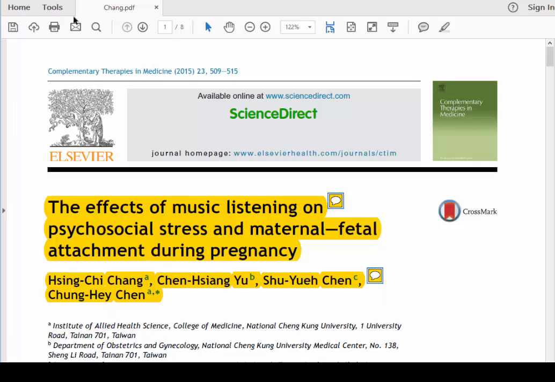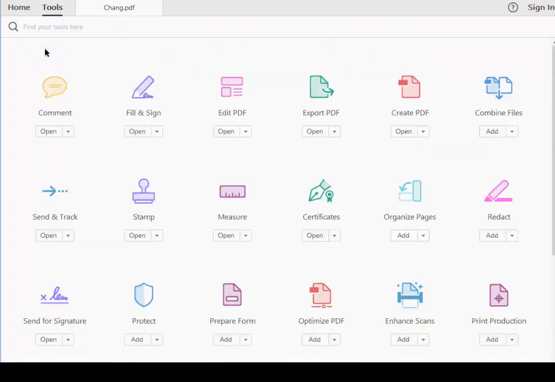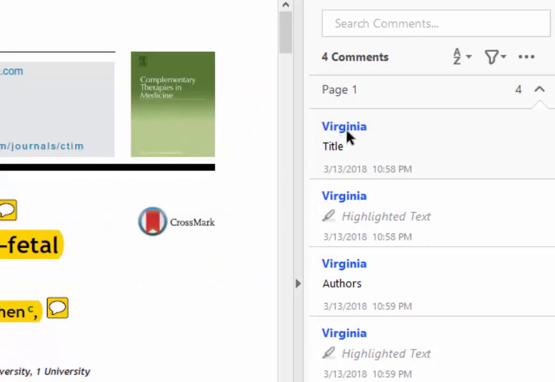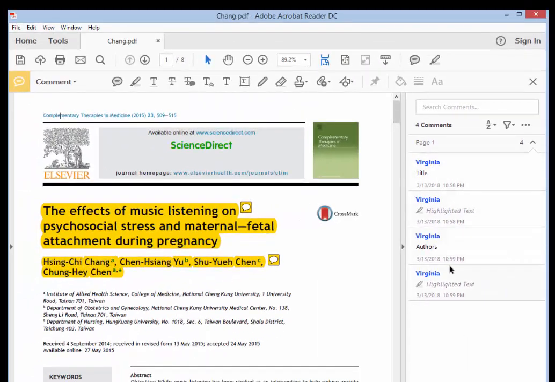Now, if you use the tools and you click on comments, you can see that anything that I've done is listed over here. And so you can use this list after you finish your work to check to make sure you have all of the items identified.